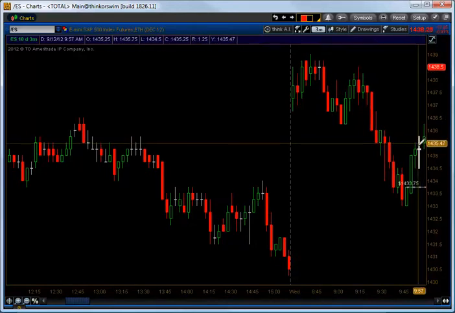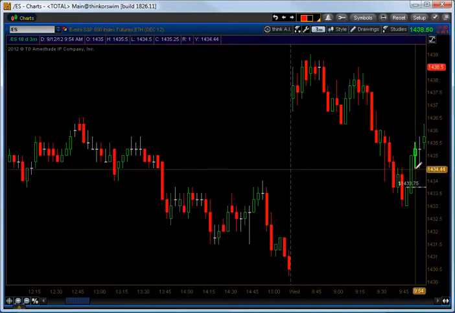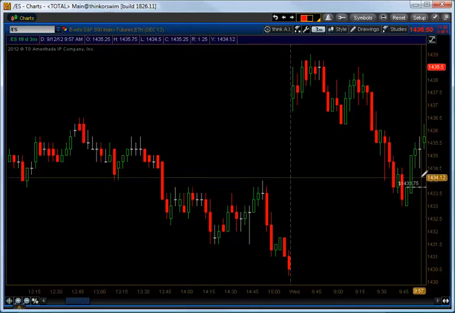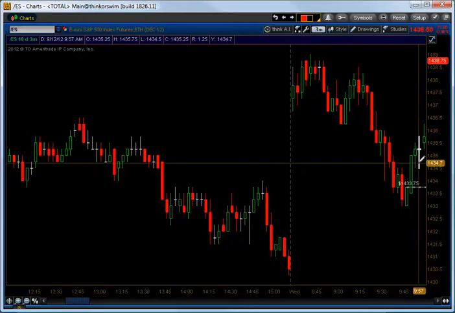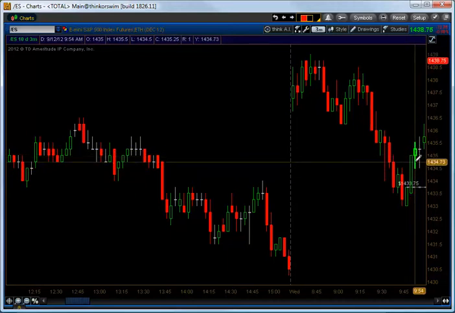Now, this specific candle only broke highs by 1 tick, so I would just leave my stop below the low of the prior bar. Doesn't really make a difference in this case, but at times I found that when we only break the highs or lows by 1 tick, you're just better off leaving your initial stop where it is in its position as you're trailing. So move the stop underneath the low.